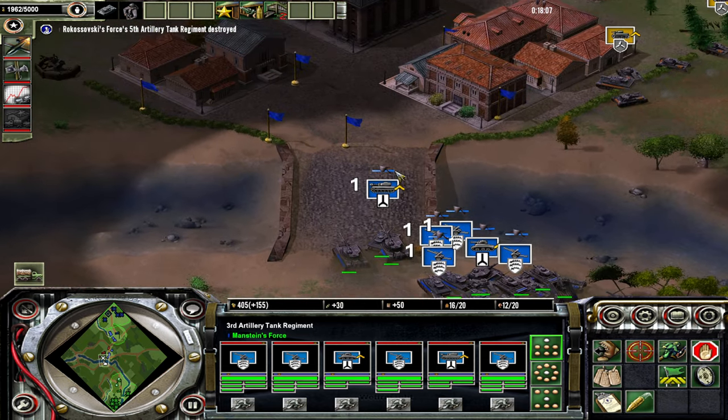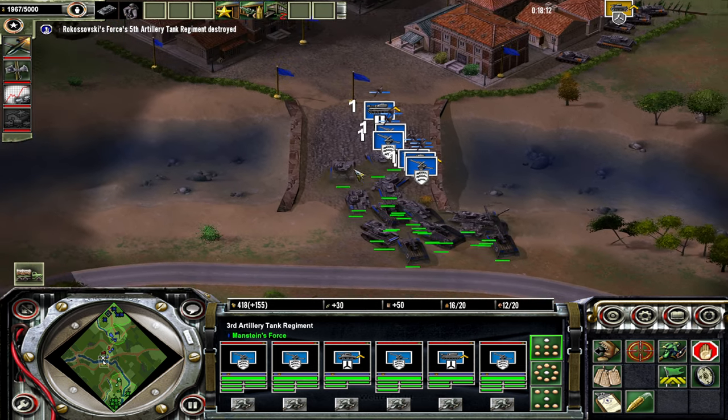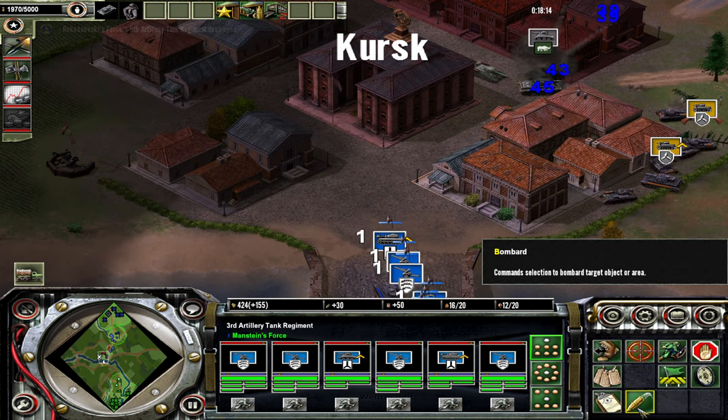Good stuff, good stuff. Yeah, artillery is super nice because when they run away and stuff, or even from a long distance, you can actually still attack them and such, so it's really good.